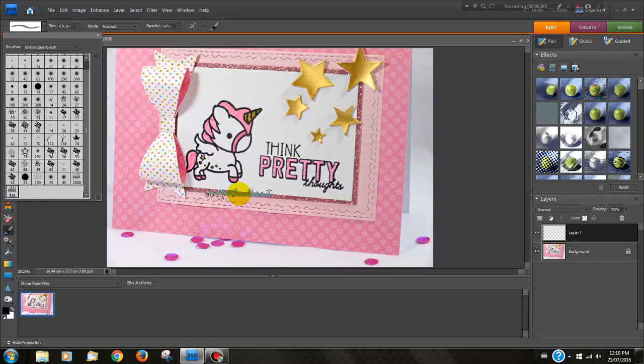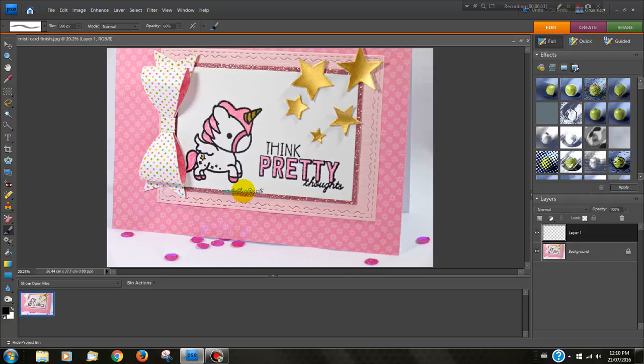Now we have got our brush, as you can see, and we can change the size of it by using the bracket keys next to the letter P on your keyboard. The left bracket will make it smaller, and the right bracket will make it larger. We can make it as large as we want. We can also change the color. So if we want to make it white, we just select across to make it white.